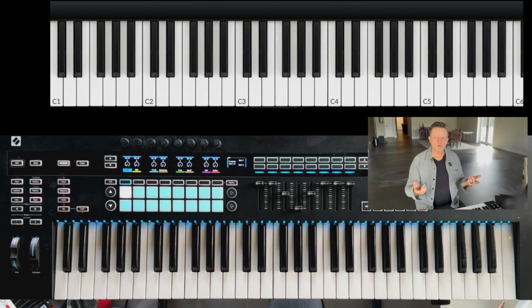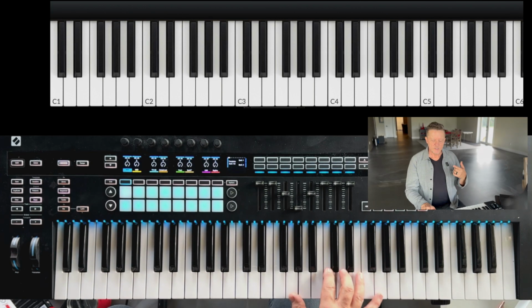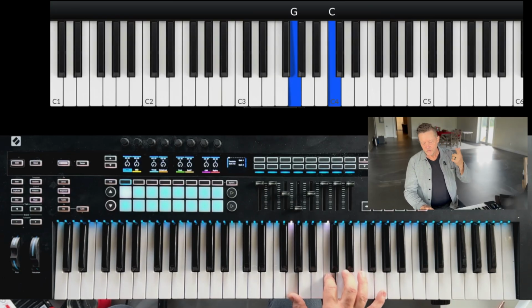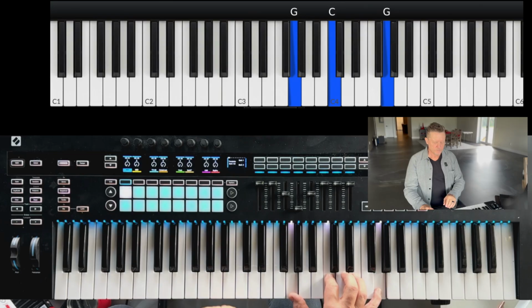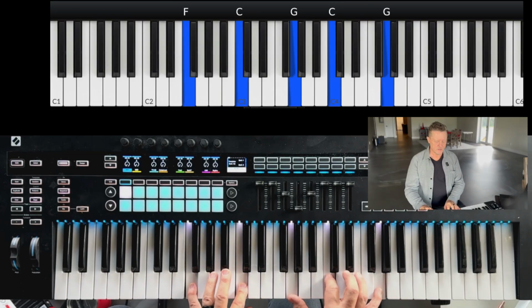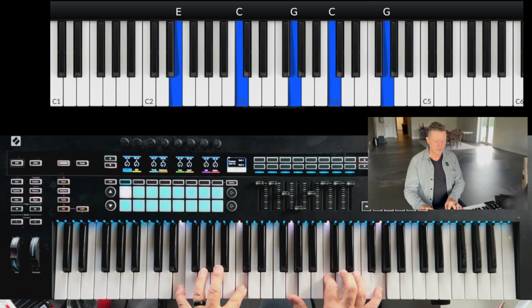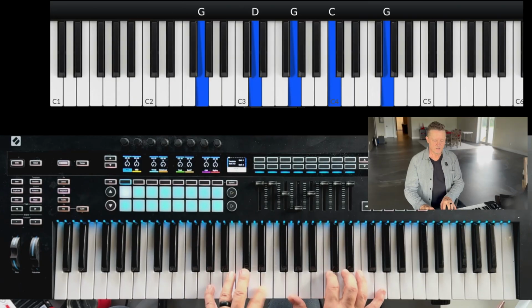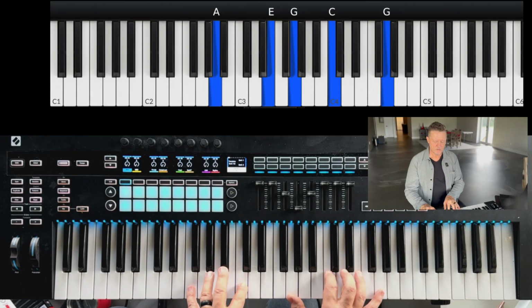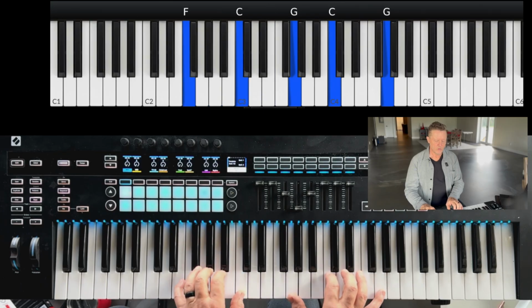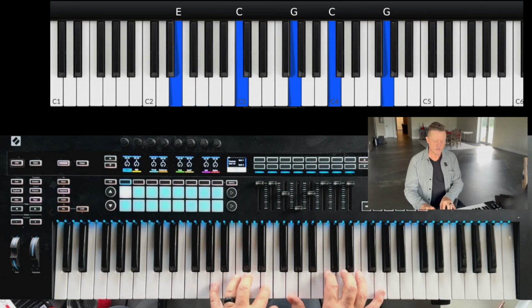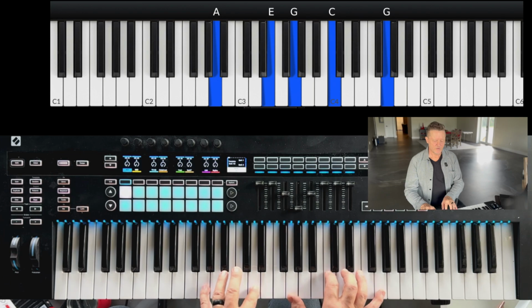Now let's go over a couple of other keys, the key of C and key of G. In key of C, again using numbers, the right hand will be playing 5 and the root, or the 1, and the 5 again in your right hand. And now we're starting with a 4 chord, which is F in key of C. 1 over 3, 6 and 5, 4, 1 over 3, let's reverse here, 6 and 5.